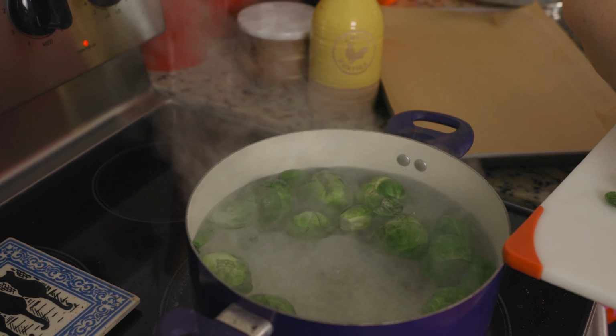Okay, we're going to blanch the Brussels sprouts for 4 minutes. And again, like I said, that par cooks them a bit. And you're gonna wanna turn your heat down so it's more of a simmer than a hard boil. And just pop these Brussels sprouts in. Don't drop them because you don't wanna burn yourself. Don't drop them like I did.